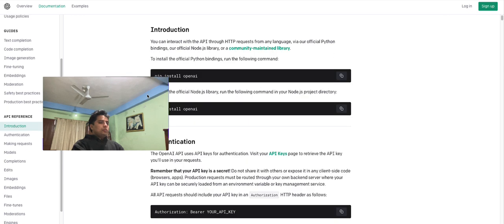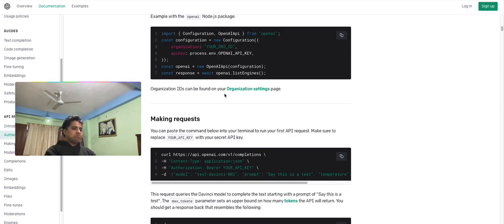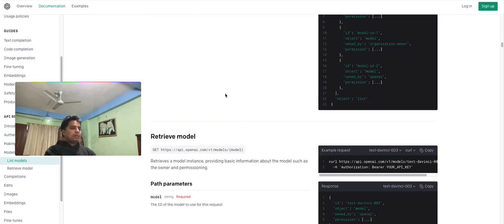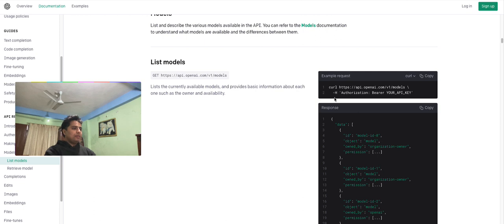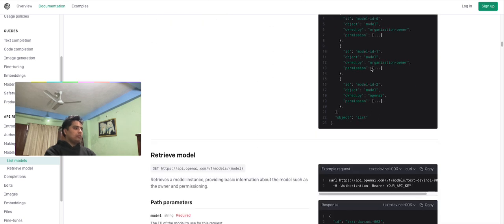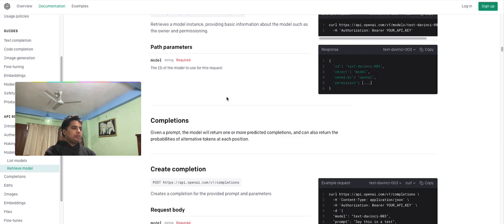And let's go to another section. It's related to the API reference. A lot of things here: how to make a request, and what kind of models can be retrieved, what kind of models there are. For example, model ID 1, model ID 2 is there. Give me the model, and it will give you the model. You use that model, and this API endpoint does that.